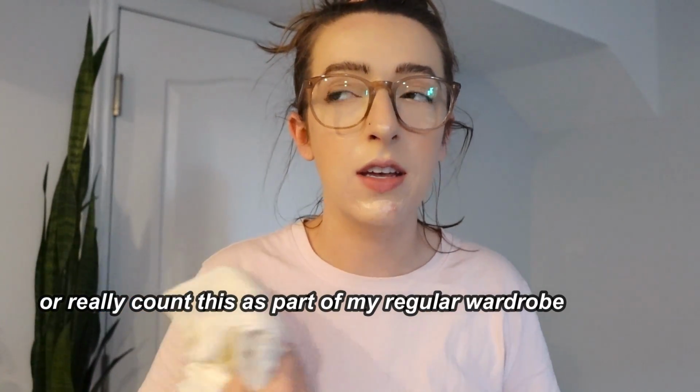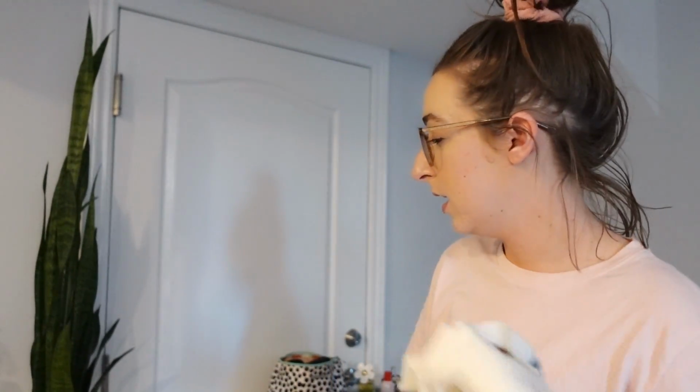So this is like a go-to-the-beach kind of top. And I'm not always comfortable wearing something this sheer out in public. Good for hanging around the house, but not in public. So if my only purpose is literally around the house or at the beach, I don't really feel like it can be put in a capsule, if you know what I mean. So I think what I'm gonna do is put this with my beach stuff.